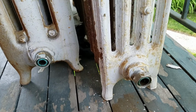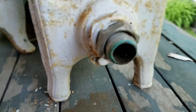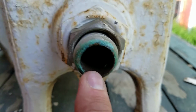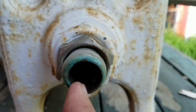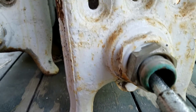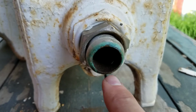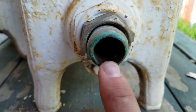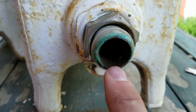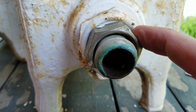So option number three, if that doesn't work, this is the tricky one, then we'll have to come inside the fitting here with a hacksaw blade, be really easy, and cut through the pipe from the inside, sawing gently back and forth till we cut through the pipe. You want to be really careful though when you're doing this. This is the most tedious option that you have, but it's also the last one. So if this happens, you want to make sure you go really slow and cut through this pipe because you don't want to damage the threads inside the radiator or the fitting here.